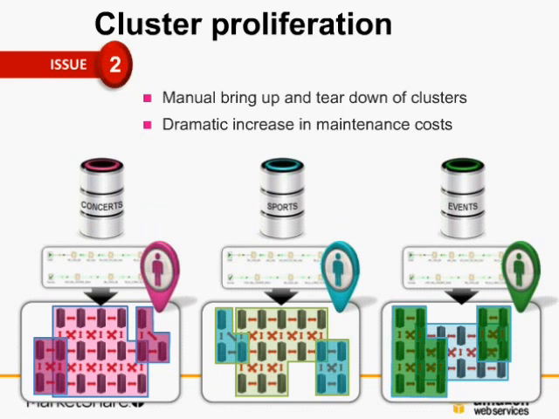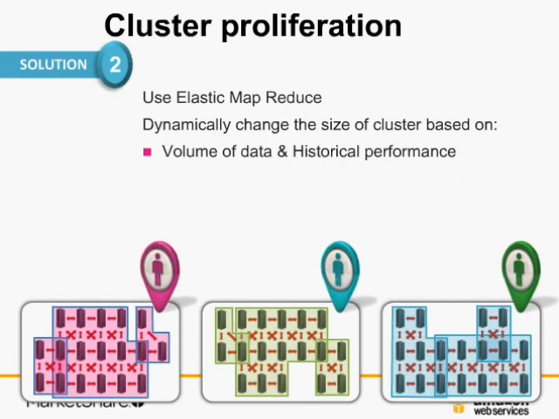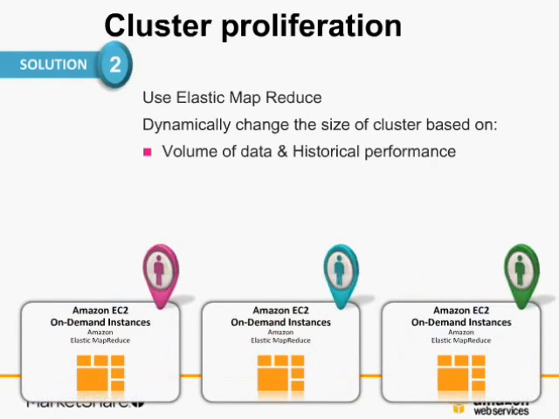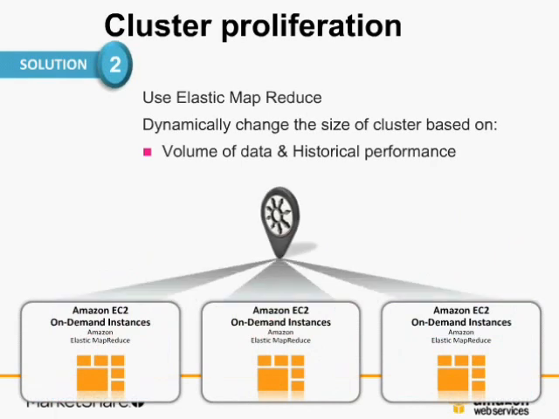Now that we had this problem, again we went back to Amazon Web Services and we worked with them to figure out if there is a service that could help us reduce the cost of these clusters. And what we found was the Amazon EC2 Elastic MapReduce service matched our use case. We wanted a large amount of Hadoop computing power for short periods of time every morning.